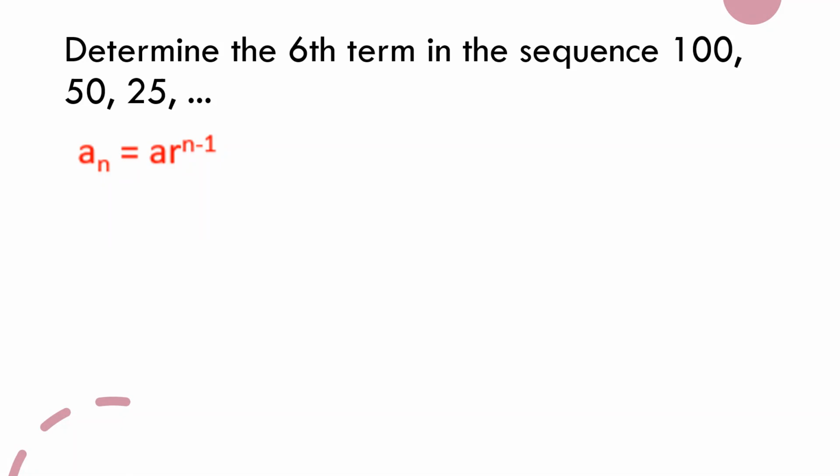Paano po pag ang ating geometric sequence ay pababa? So let's try to figure out the different parts. So let's start with a sub 6 kasi we're looking for the sixth term. So a sub 6 is missing. What is a sub 1? 100 po. 100, that's correct. What is our R? Ang R natin is from second term divided by the first term. So ibig sabihin, that will be 50, our second term, over 100. Or it can be 1/2.